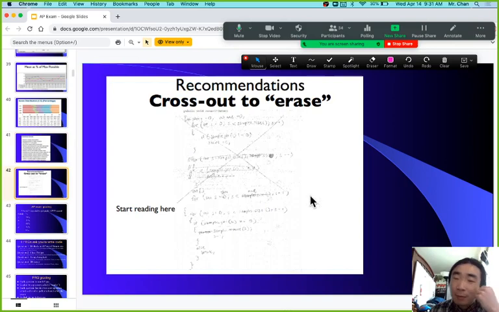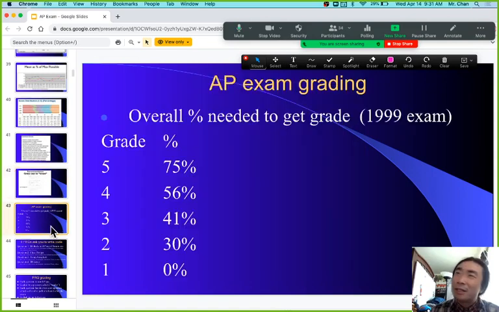Going forward, this doesn't really matter. If you were taking pen and paper, you could cross out stuff instead of erasing. In case you need to salvage code from before and you erased it, well, then you can't look back to it. You can't control undo with pen and paper. So cross it out instead. Oh yeah, for each, right. That might be enhanced. We didn't teach for each loop this year. I don't think you need it.